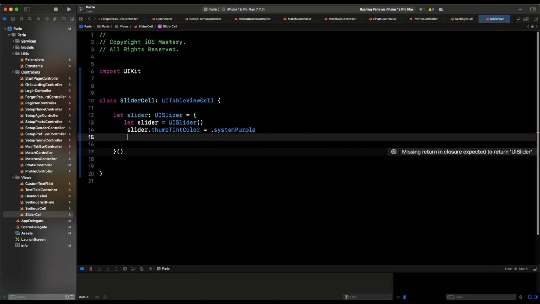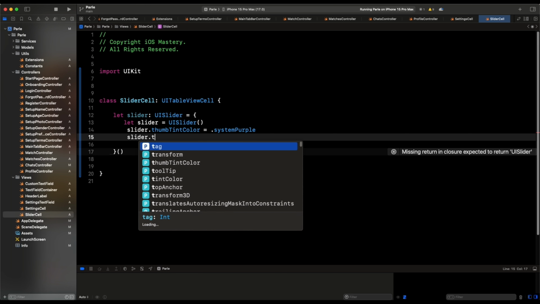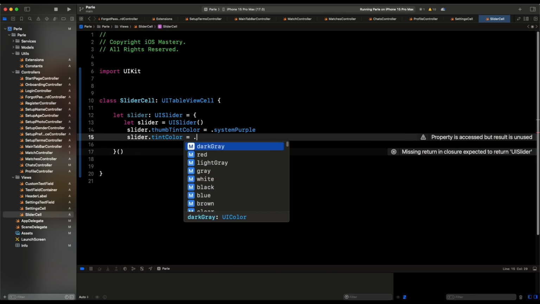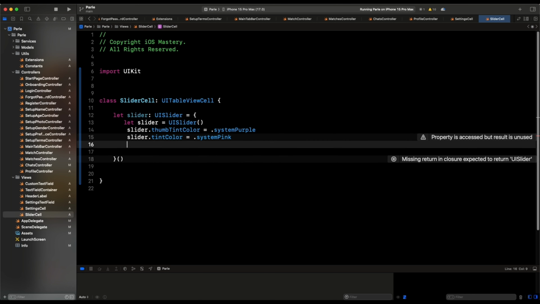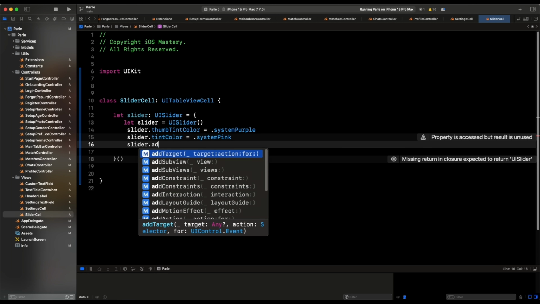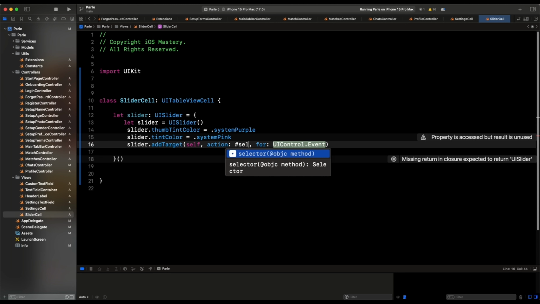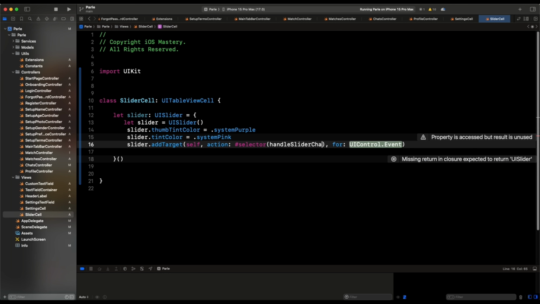Then we say slider.tintColor, and this is going to be .systemPink. Then we say slider.addTarget(self, action: #selector, like so. This is going to be handleSliderChange, spell it correctly.